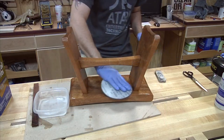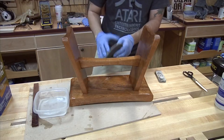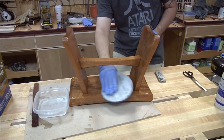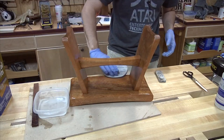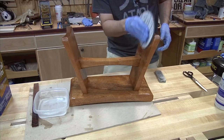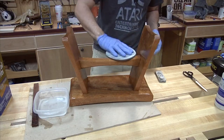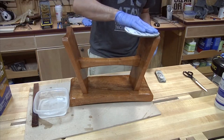Now, as an alternative, you could certainly use a Scotch-Brite pad or something like that, or even steel wool, but you may want to practice in an inconspicuous area so you can be prepared for what that might do to the sheen. But I find these platin abrasives are just fantastic for this type of thing.